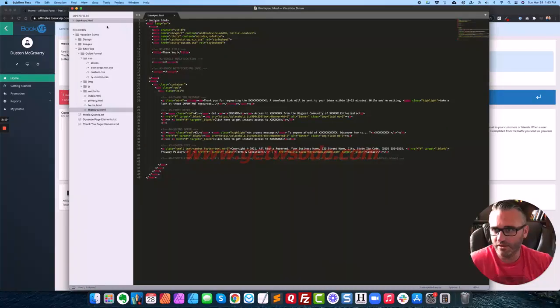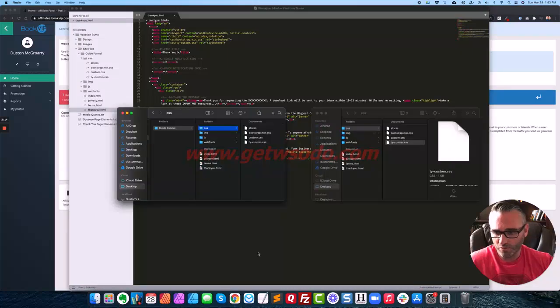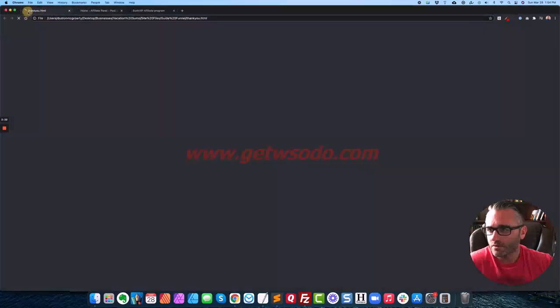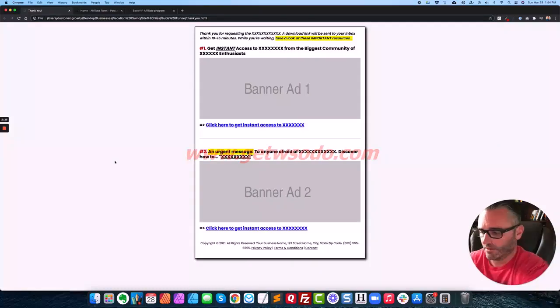Let's go ahead and open it up in Chrome too. So make sure we get it in the Vacation Sumo one. So that's what it looks like. So that's the template, unedited. We'll have to just go in and make these edits.